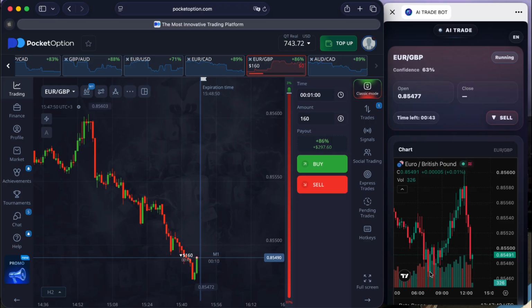I trade without technical analysis, and you can trade the same way with this bot. The main thing you need to remember is to open up to the second and not add transactions to overlap. This is the main aspect of trading using this method.